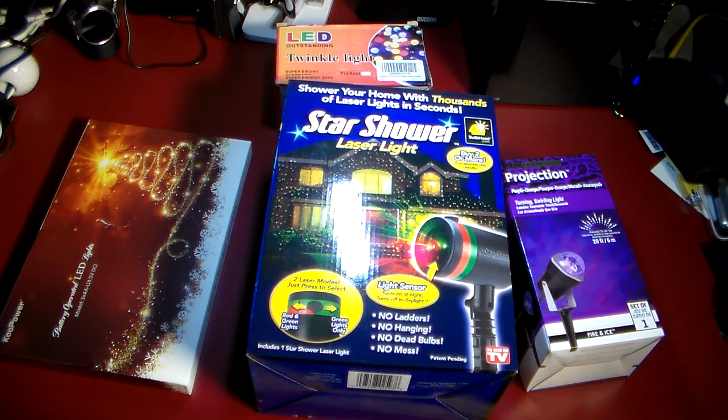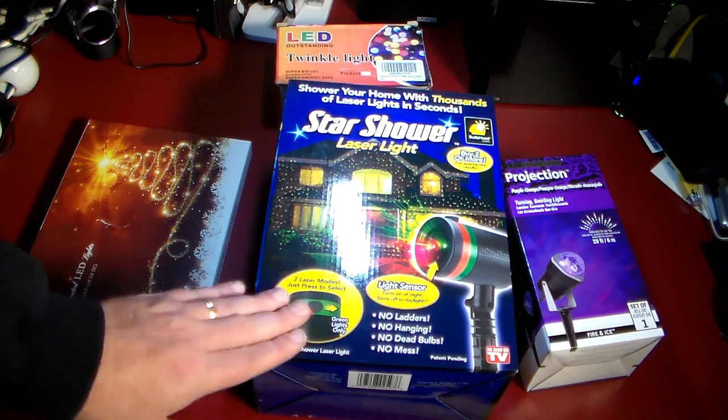So, I really think that's the thing with this, people maybe just putting them way too far away from their house, and it makes them look a little dimmer. They're just trying to get the most coverage for the buck, and that dims them the further away you put them. So you've got to find that perfect sweet spot of where you want to do it. And again, if you've got a bigger house, you may want to get another one of these, and that way you've got it covered, and you're not trying to extend the range what it's meant not to be with one of these.